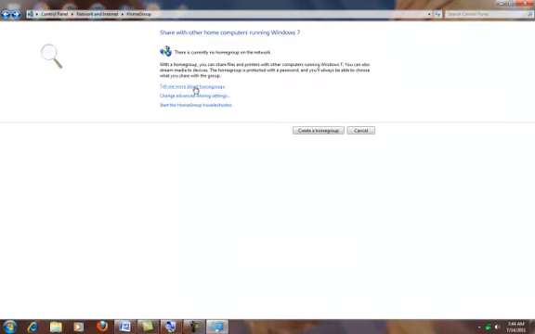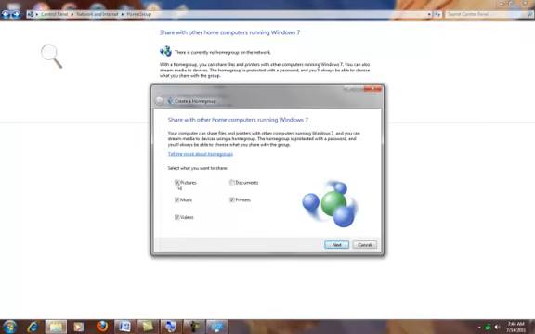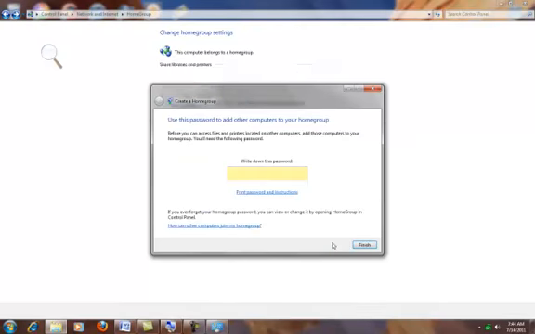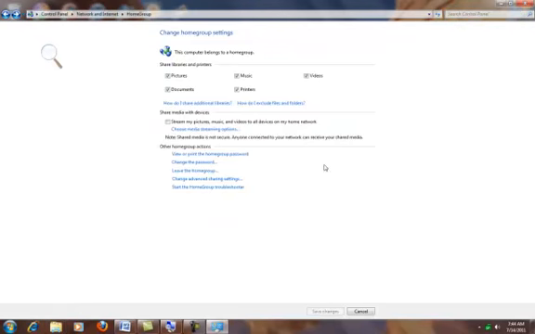And now if you were to come back in here, you see here, create a home group. You'll left click on that, and here it gives you the chance to set up what you want to share with your home group. We'll share everything. Click on next, and it gives you this password. Now you want to write this password down, and that way all your computers that are set up on your network in your home or business, you will need to go into that computer, type in this password to get that computer to sign on to your home group. Just click finish and your home group is set up.